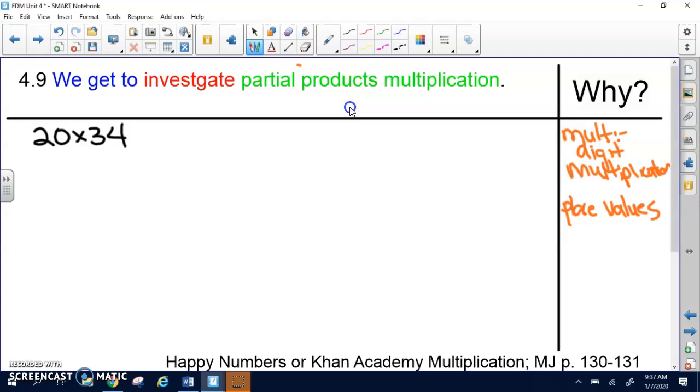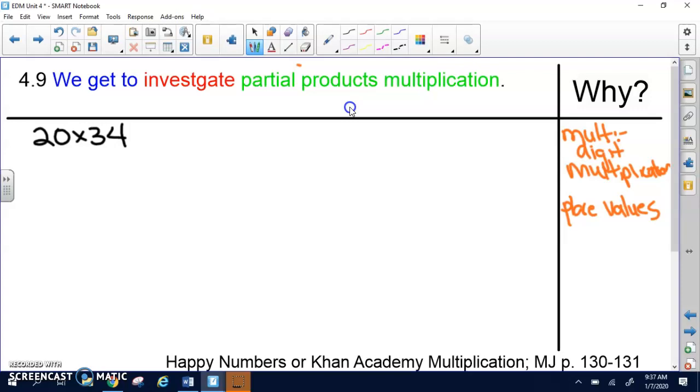What I like about that place value chart as well is it shows that when you move up one place value, see those arrows? It bumps up, it says multiplying by 10, right? So if you move up by one place value, you're multiplying that number by 10, which is very neat, right? Go back to page 130. 20 times 34. I saw a few people working this out, right?